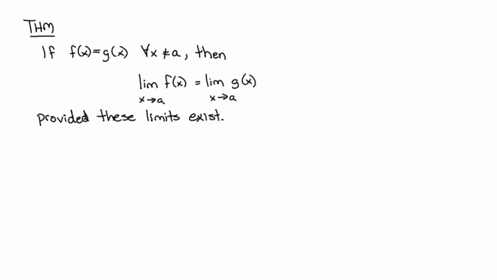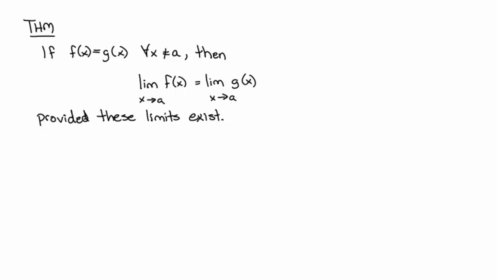In this video on differential calculus, or first year calculus, we're going to prove a very common theorem: if you have two functions that are equal, except possibly at a point A, then the limit as x approaches A for each of those functions must be equivalent, as long as those limits exist.